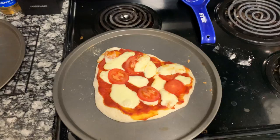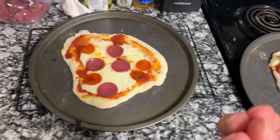Okay, pizzas just came out of the oven. They look pretty bomb. The crust is a little wider than what I would want it to be, but it's going to taste really good. This one is Gabby's. Holy cow, that looks perfecto. And then there's mine. I probably shouldn't have added the salami, but I like the meats. They look so good. I can't wait to taste this. Okay, so here's my pizza. That's mine. So, let's go ahead and do a taste test. For homemade pizza that was made by me, that's pretty good.